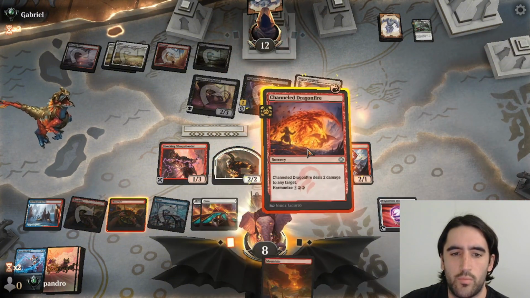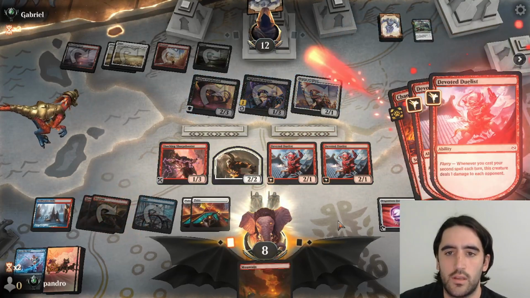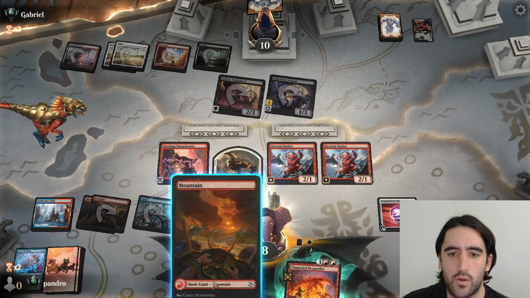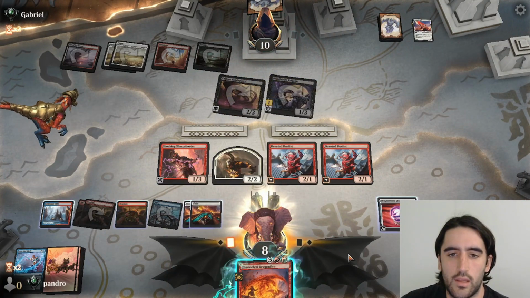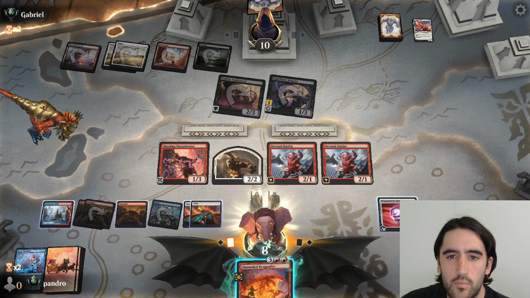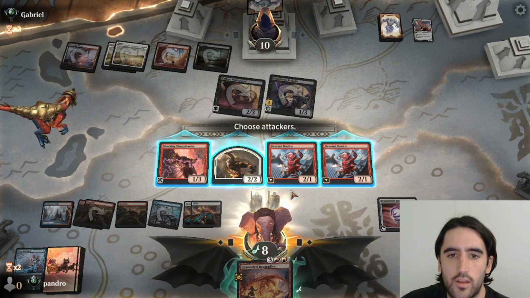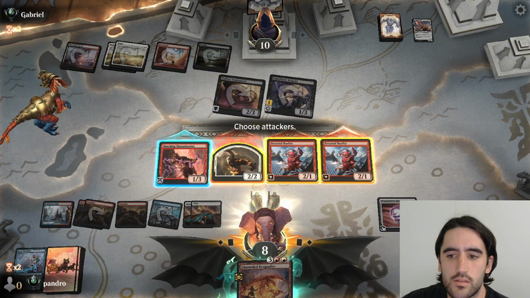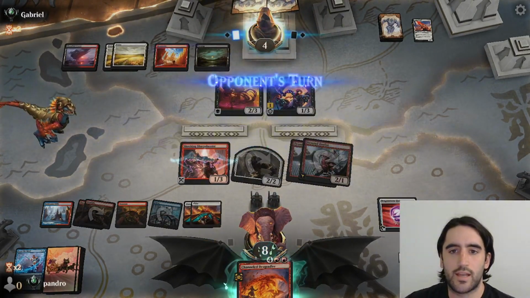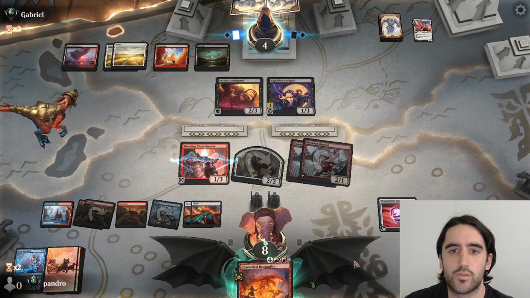So here I think we're most interested in just getting their Bearer of Glory off the battlefield. It just kind of slows them down a little bit. We'll do some damage that way. And then how aggressively do we want to get with our attacks here? I think we want to just attack with these 3. That makes it to where they can attack us back super easily, and then we're also presenting lethal with the Channel Dragonfire as well.